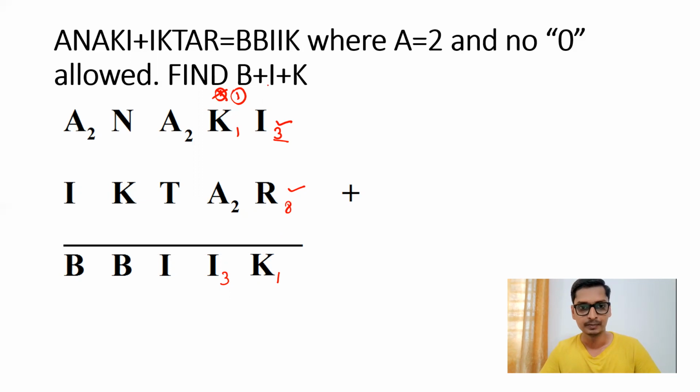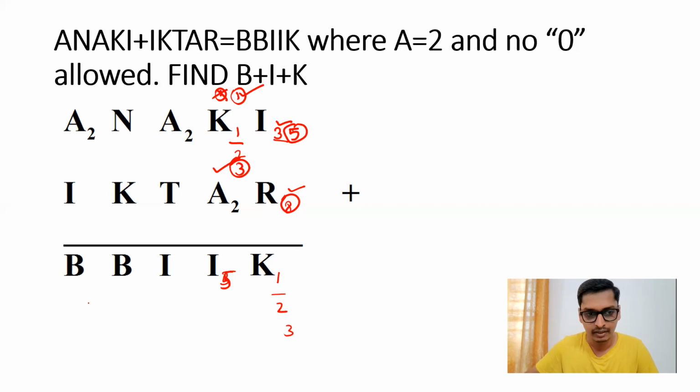Now use your common sense. Definitely when you fix 1 here, you have to get 11, then you get a carry 1 here. If you fix 2 also, you get 12 and carry 1 will come here. And if you fix 3, 3 plus 2 is 5, so you get I value as 5. So 5 plus what will I get 3? Definitely 8 plus 5, but it is 13. Again, I get a carry 1, right? We are trying to solve the problem without any carry for the second column. So I'm erasing everything and I try to fix a 4 here.